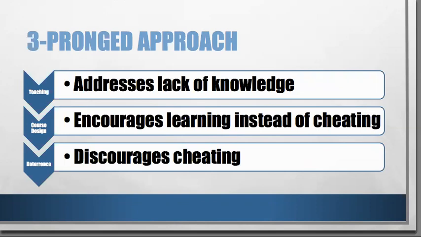This three-pronged approach is aimed at addressing the reasons behind academic dishonesty. For the students who inadvertently cheat because they don't know an action was considered cheating, teaching them about the topic will help increase their understanding. To address time pressures and high stakes failure stresses, we can adjust our course designs. Finally, to discourage random or casual cheating, we can include various deterrence options such as proctored exams.